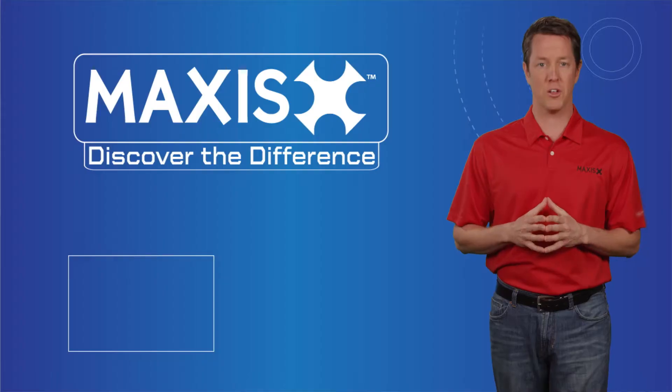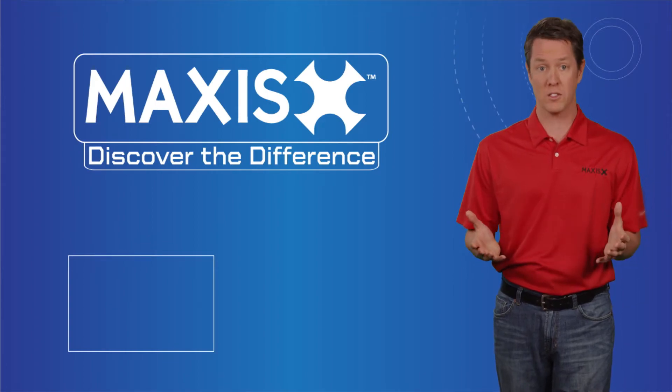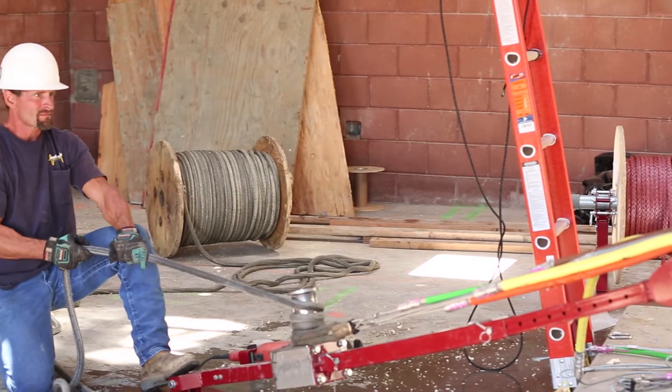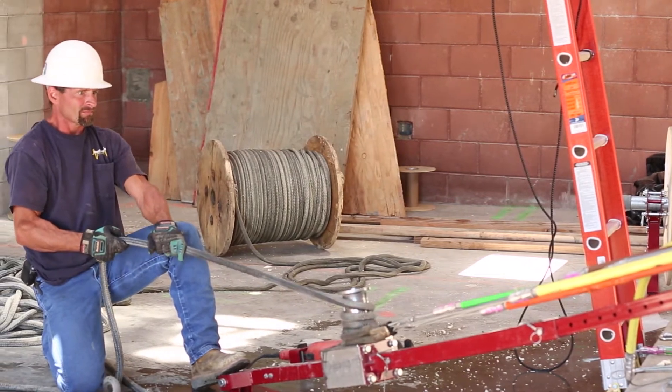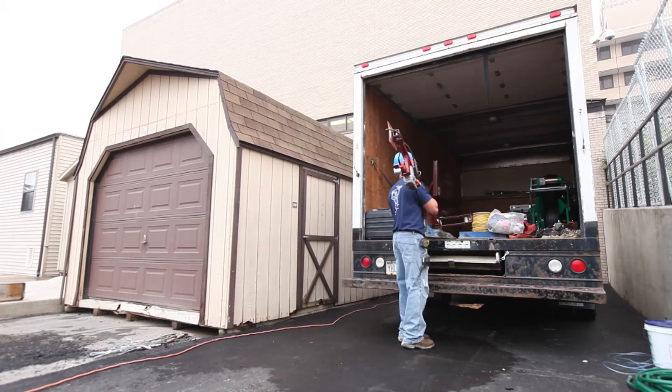The Maxxis 6K Cable Puller provides a safer, more portable, and more efficient alternative to the traditional methods used to pull heavy duty runs. The 6K has got to be the most versatile machine for what we do. It's good because it's lighter for some of the smaller pulls, but then it'll do a heavy job like today. That's what's stood out for me.